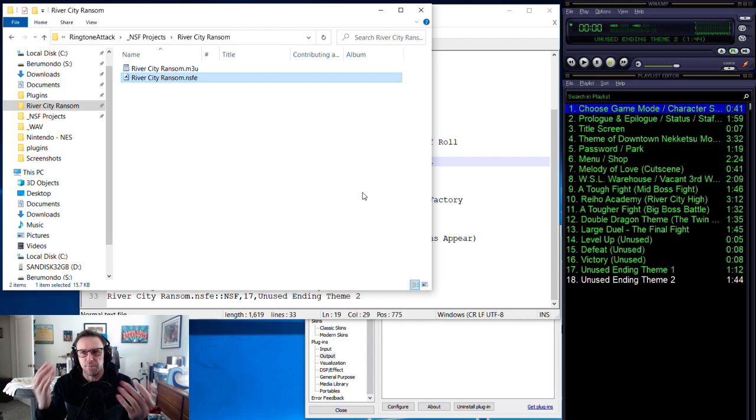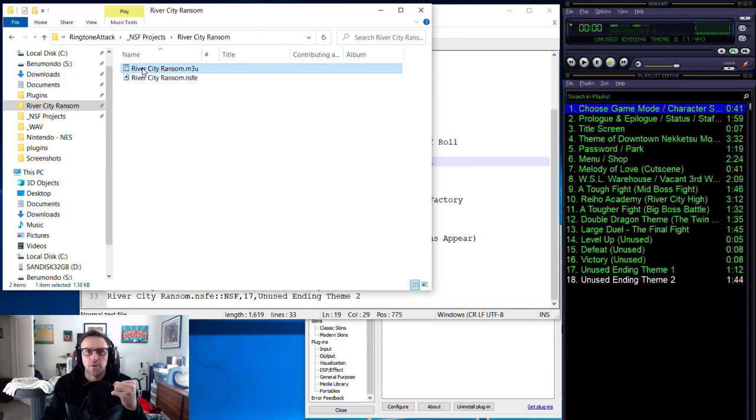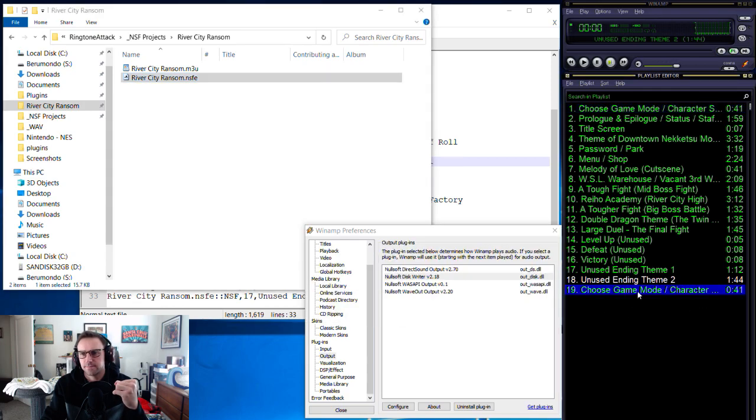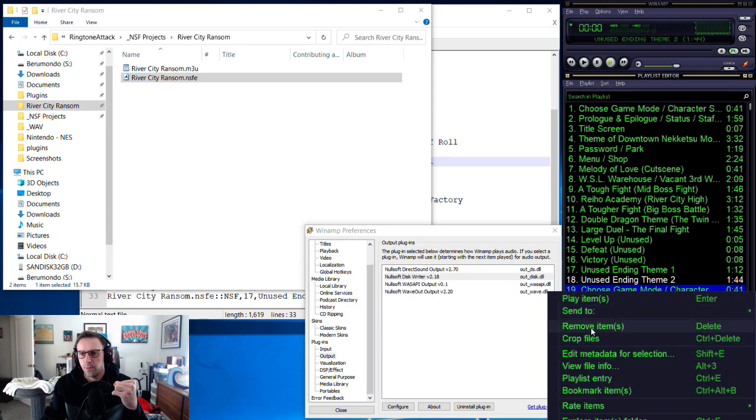That way there's no competing for which one it's going to use. The other reason we do this is because it allows us to have the tracks show individually. If I were to just drag this in, it's just a single track. And we don't want that.